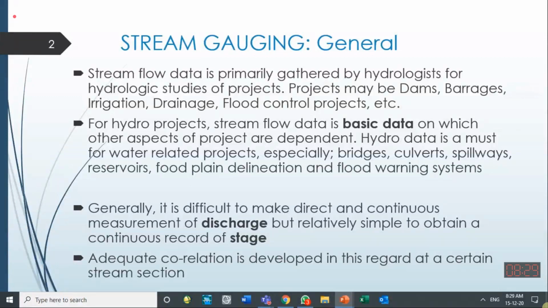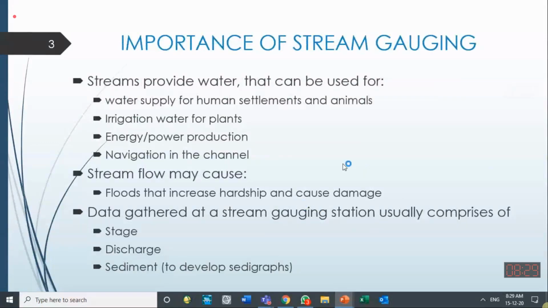And similarly, those structures which are with the irrigation department, they are taking care of stream gauges on those structures also. So in the upper Indus in Pakistan, the Surface Water Hydrology Project is most suitable to get the data. And for barrages, it is usually the relevant irrigation department that looks after the stream gauges. So generally speaking, discharge and stage are the two things which we measure.